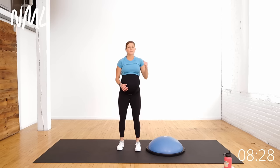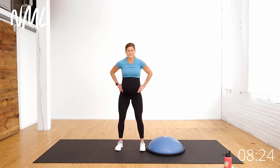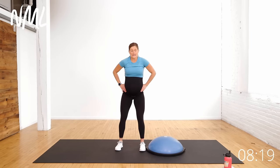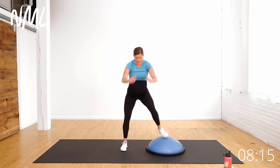So a little lateral step with a slight incline. I'll talk about why we're adding the incline as we work through this. Stepping up, right leg finds that stair or that slight incline. In 3, 2, let's go. Step up, tap, step down, tap.